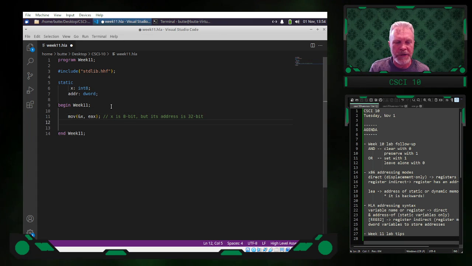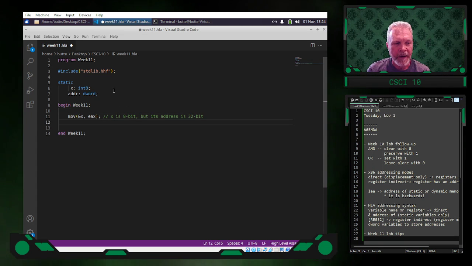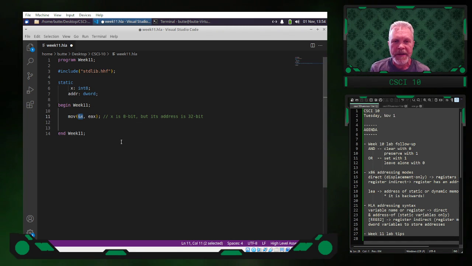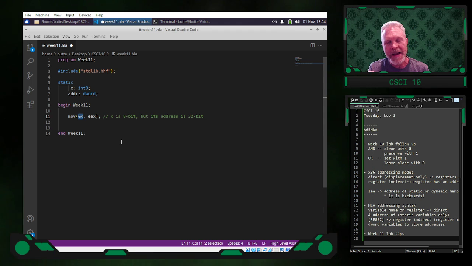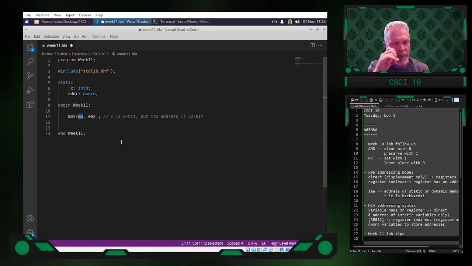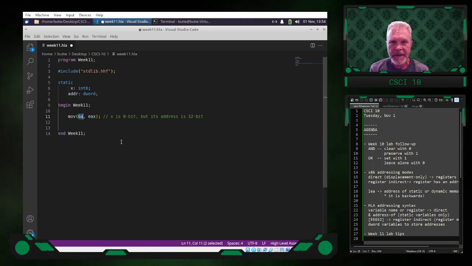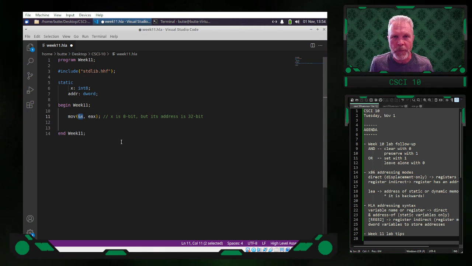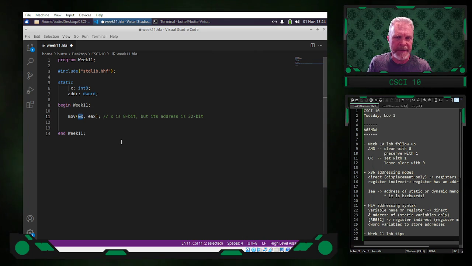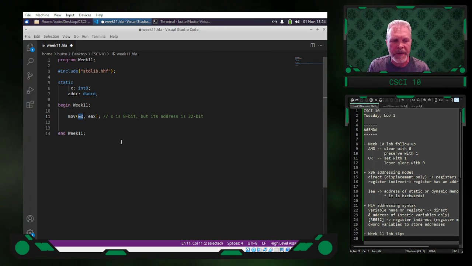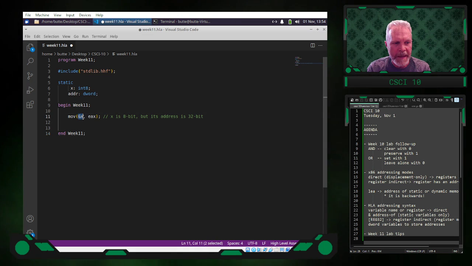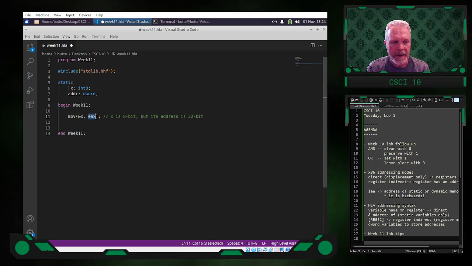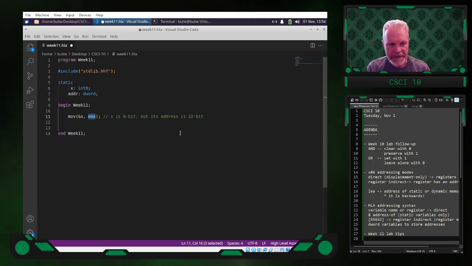So I'll just remind you of this constantly. I'm using HLA syntax to get the address of X. So not the data of X, but what's the address of the memory cell that X is associated with? This is the same syntax that we use in C++ and in Go, I think. So the address of X, not the data itself, but the address of it. Copy that address into EAX.